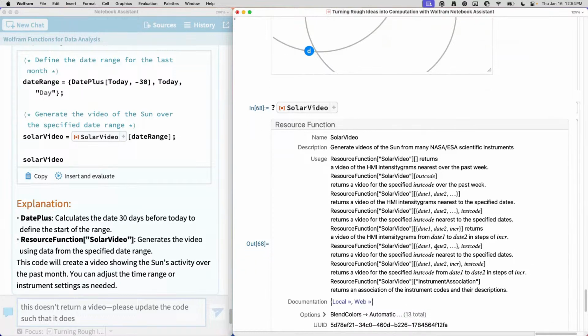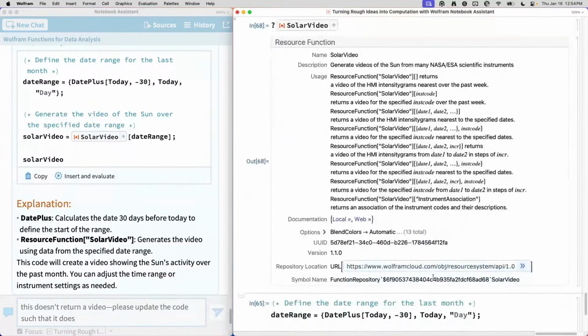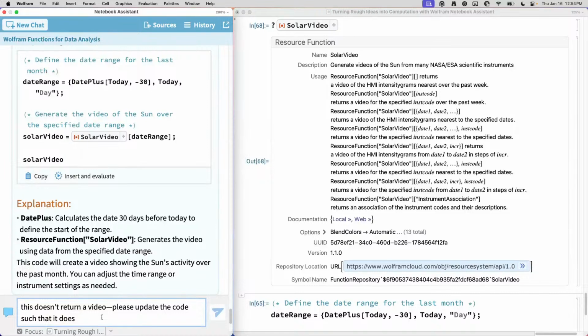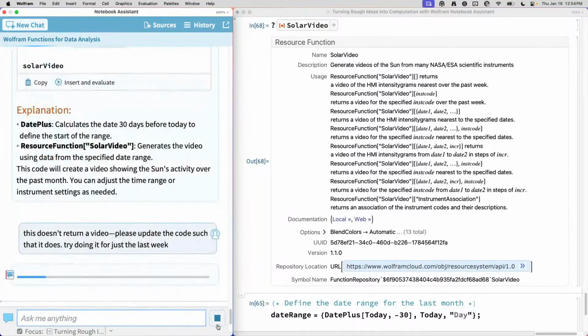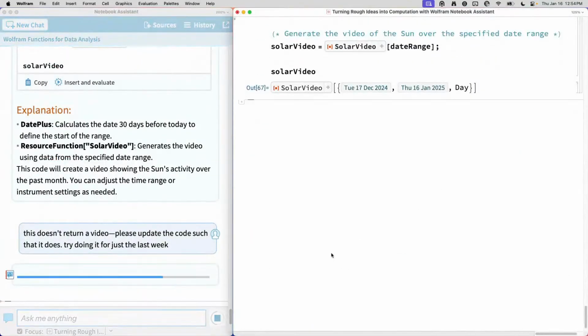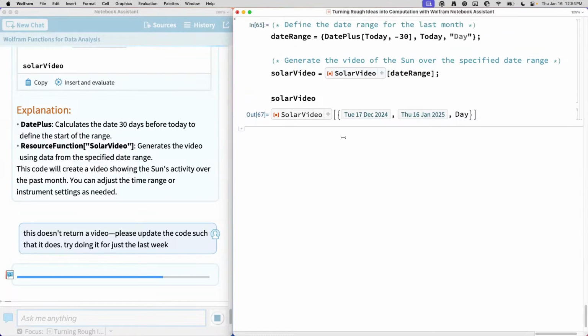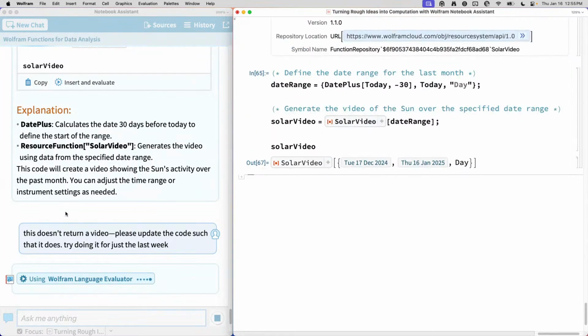Maybe that's something that's not quite supported by this. Notice also a neat little thing here that when I said last month, it understood that I meant today, and say subtract 30 days from today.